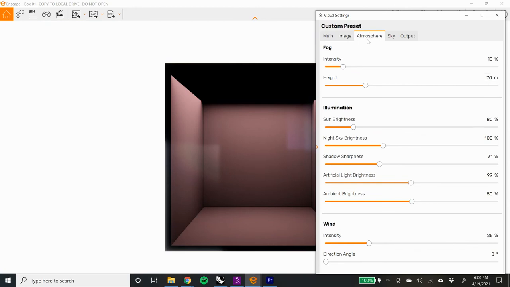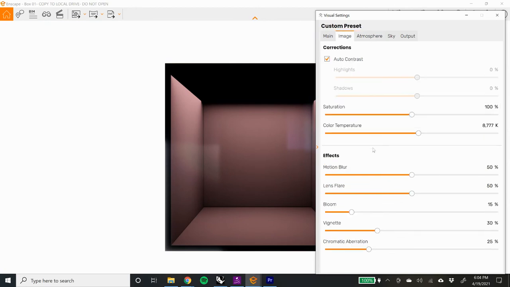So after you play with the artificial light brightness, you can also go to the image tab, and there's a couple settings here in corrections which sort of match Photoshop settings. So the contrast settings or saturation, which sort of make the colors more gray or boost them in the opposite direction. And then also the color temperature in Kelvin. So for a daylight scene, it's pretty normal to have a 4500 Kelvin color temperature, but sort of the cooler temperatures, which you would see at night, start around 6000.